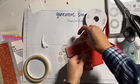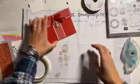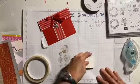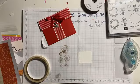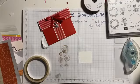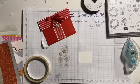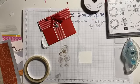So you're wondering, it's the stamp set of the month. We haven't used the stamp set yet, so let's use it. Oh, you're going to have to talk amongst yourselves again because I'm going to have to find the dies. Let's see if I can find dies. Or I can just use the magic of television. Let's see whether I can find the dies.